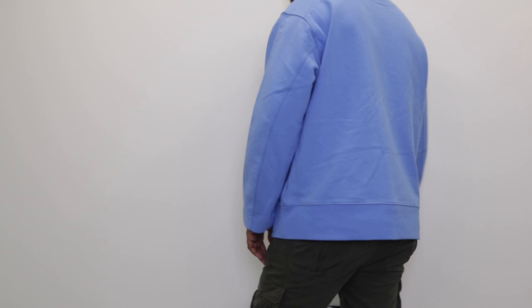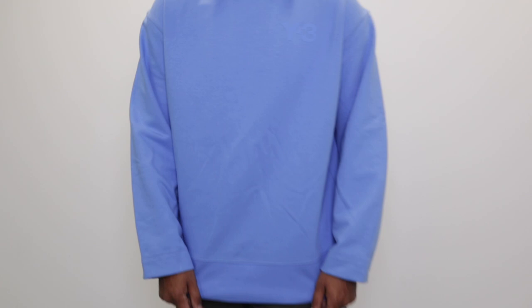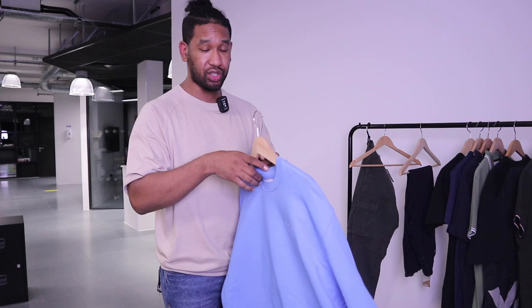Moving on to some of my more favourite brands — prices are moving up a little bit. If you know me from my older videos, you know that I do love Y3. I am a Y3 fan — I've got quite a few Y3 pieces myself. When I used to work in Selfridges back in the day, I used to work within the Y3 department. I was just a real big fan. They used to do — and still do — these sweaters with the big Y3 print on the back. Really good quality, very well made — it's a collaboration between Adidas and Yohji Yamamoto. And again, you can get that at 20% off.